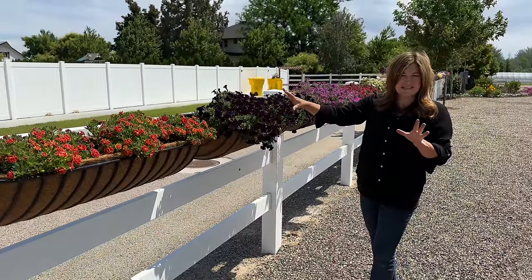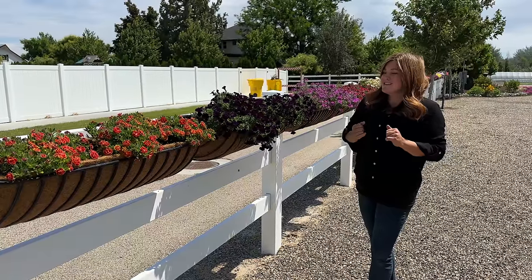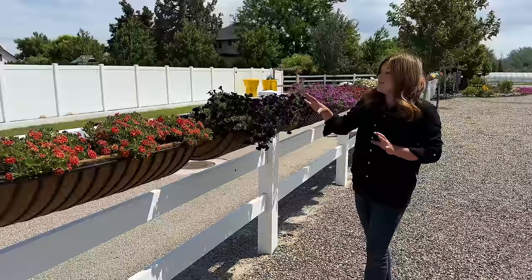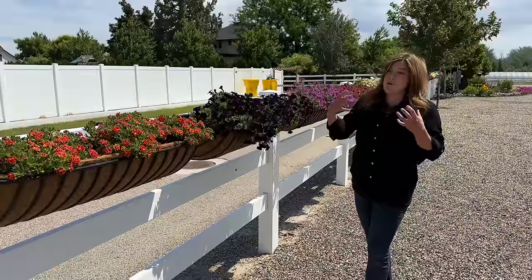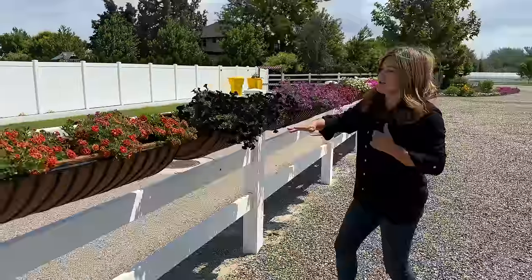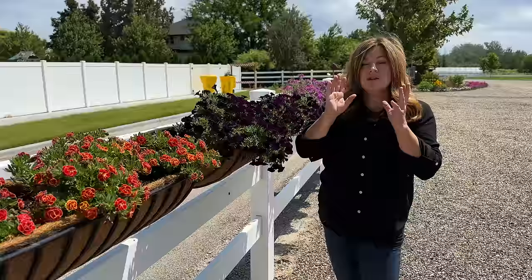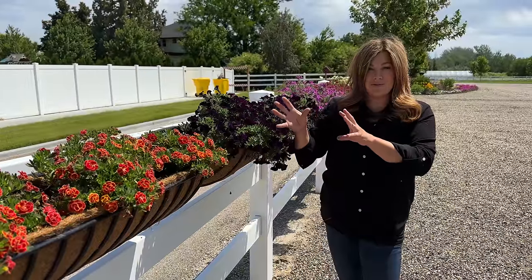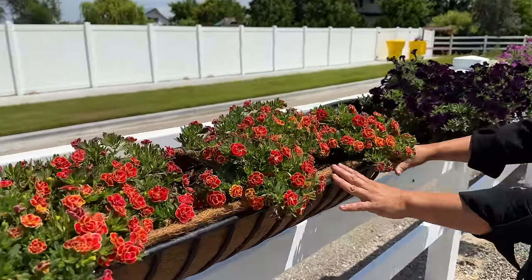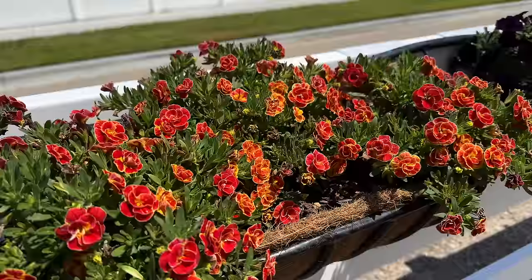These hay racks have been in now for 16 or 17 days, and a lot of those days have been overcast and rainy. Now that our forecast is looking more summerish, I think we're going to see some major growth. They've already started to bulk up and fill out. There are 22 baskets — 20 are all new annuals for 2024 that we're trialing, and two came out this year. This one is the Super Bells Redstone, a new one for 2024, and it's really bulked up and looking good.